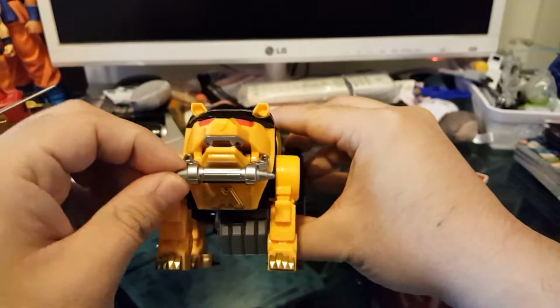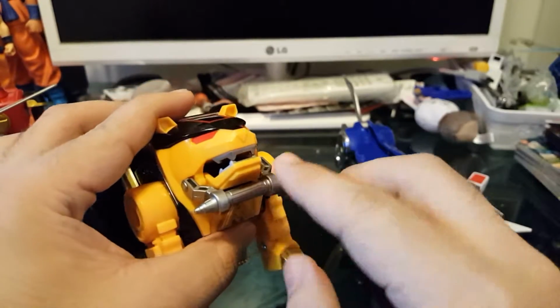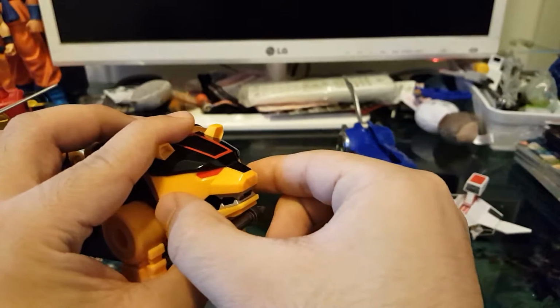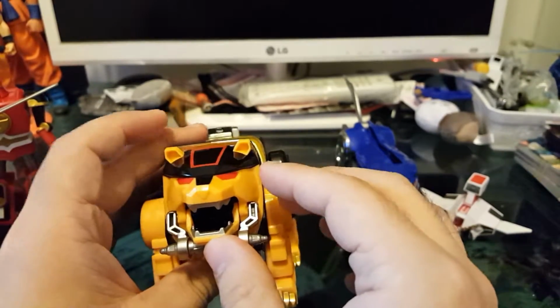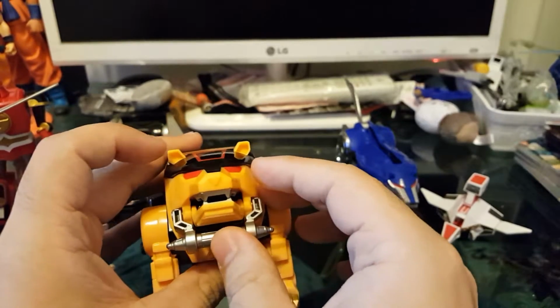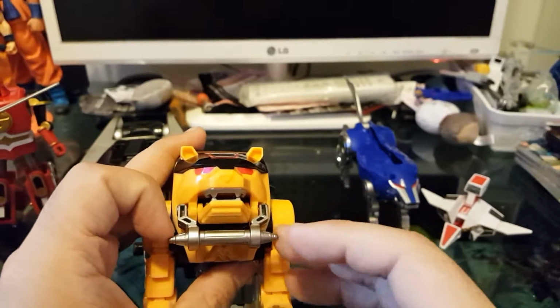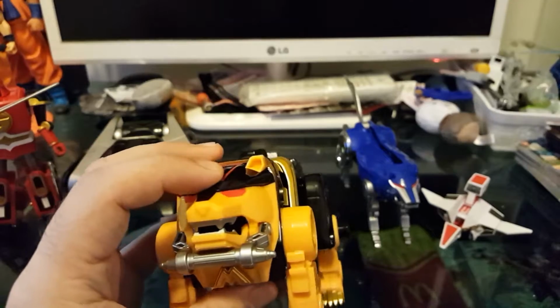A lot of problem the old toys have is this piece, I think, because when you transform you have to pull it out and plug it into the bear's mouth, and I think a lot of people lose that in time. So in a lot of reviews I see people either lost this, or yeah, people just lose this.